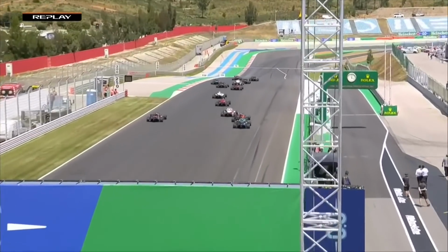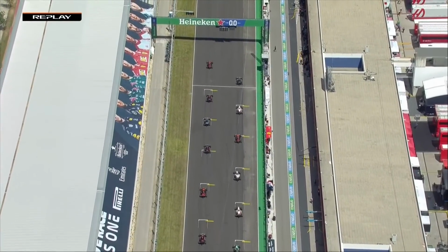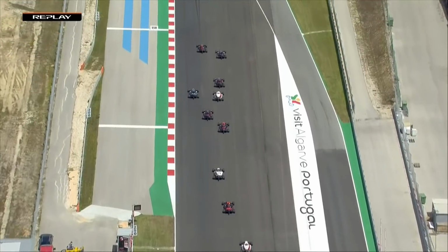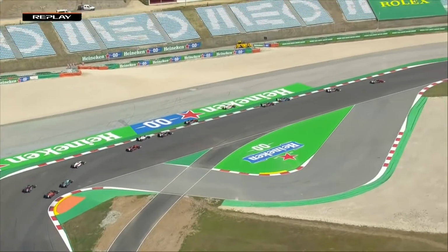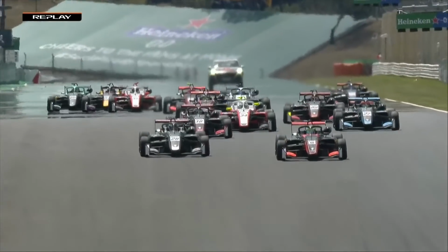It's the first time you've done it all day, and seeing a replay of the start, all of the cars made a fairly decent start. No one particularly bogged down, and that's because they've had two attempts at this already this weekend, so they know what to do. But it's the power of the slipstream. The cars further back can get so much faster than the cars ahead because that hole in the air is being punched for them. So really intriguing start to the race.